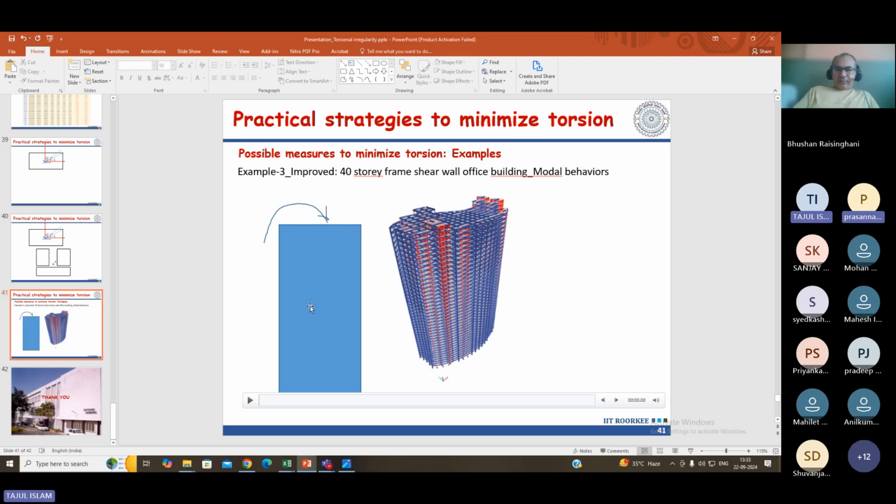So although your structure is having torsion, you are not designing your columns for torsion. You are designing columns for uniaxial movements only, but that uniaxial movement is coming from the torsion. So you are indirectly taking the effect of torsion. This is what I want to say: torsion is considered. It is not that torsion is ignored when you are designing your member.